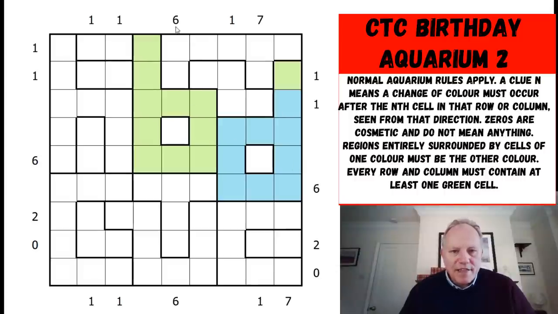Now 6 there. That's useful. 1, 2, 3, 4, 5, 6. These two are different from the one above it, which must be green. So those are green. I remember I just worked out that these are different because of that 6 clue. So they're blue, and I can fill in all of them. Well, either I've just got very lucky with the starting point here, or this is a bit of an easier puzzle after all.